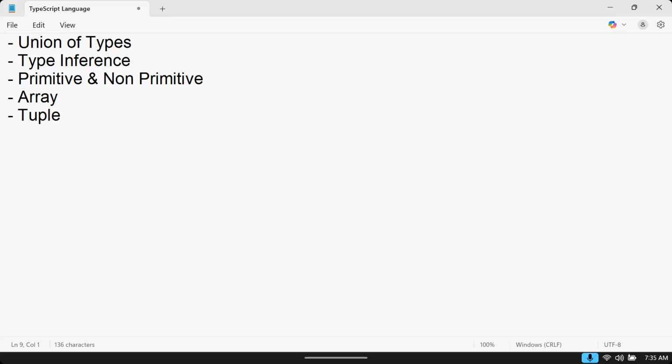Even if the data type is any, if you define it with the constructor, it is not going to allow us to initialize different types of values. A tuple should allow initialization and assignment of different types of values.